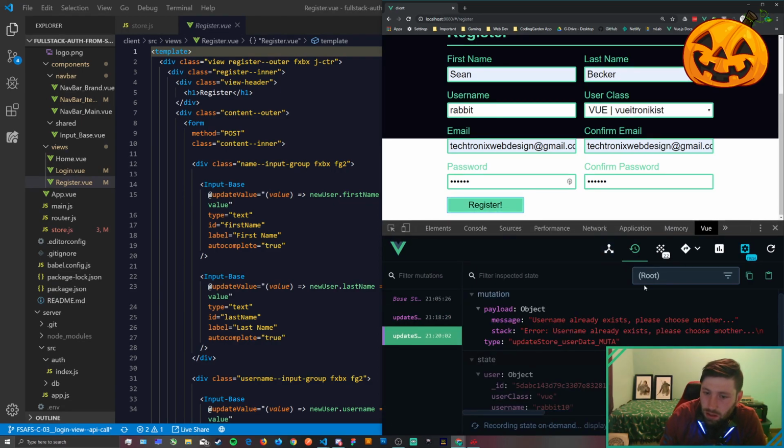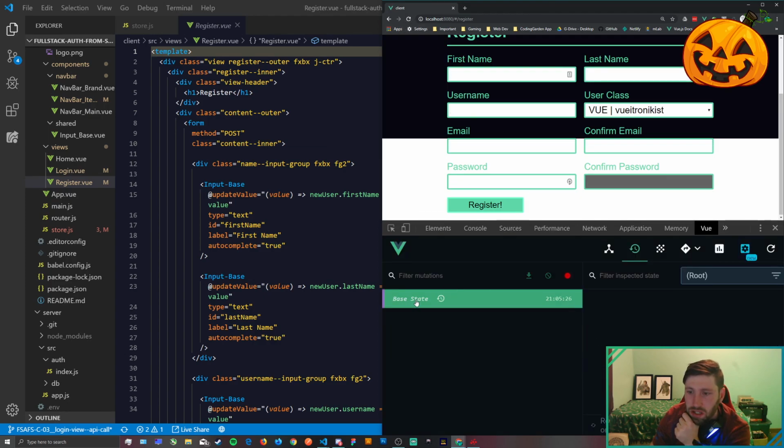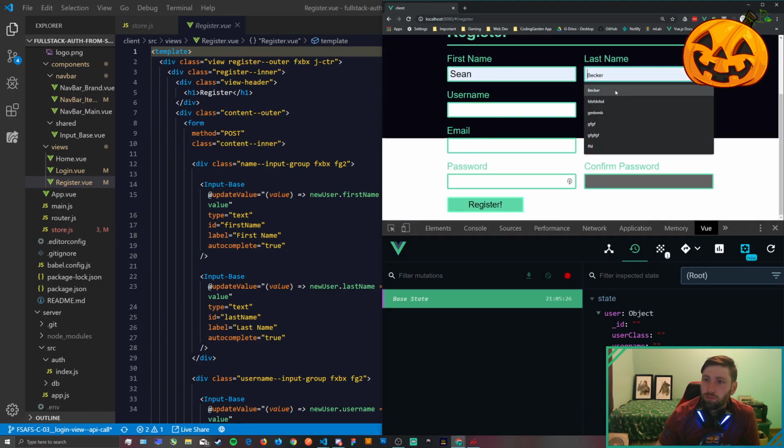Okay, register. Okay, so yeah, payload object message stack username. Okay, so we don't necessarily want that going on. Where's the state coming from? Hold on a second. Base state. Okay, that's empty. Let's try one more time.